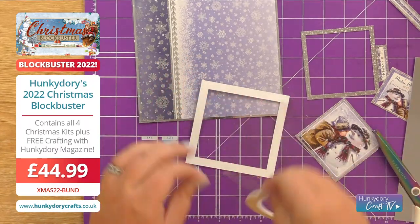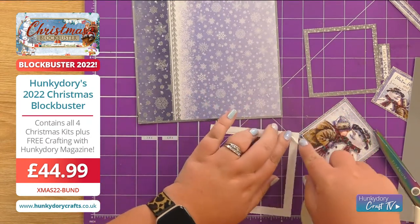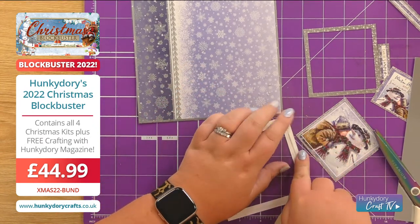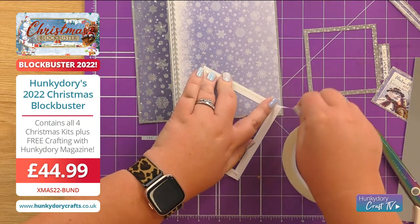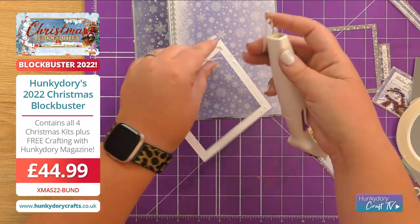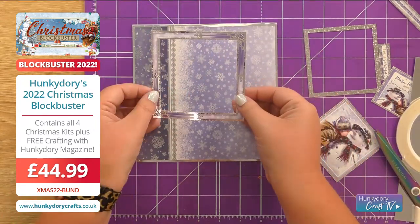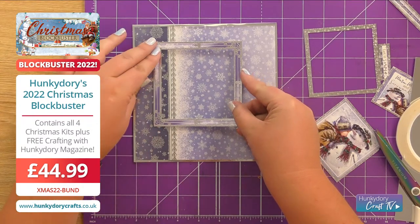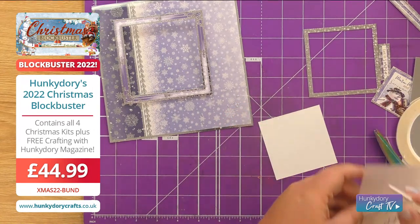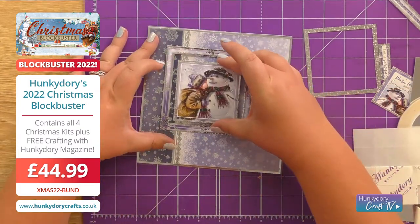So let's just get some of our super skinny tape for this and just pop this frame on first. Oh, you make it look so easy. So that's just using your finger there so that you can just control where around it goes, and actually go around 90 degree corners with it. Yeah, and the hope is that it comes off in one, which 9 times out of 10 it does, as long as you don't press too hard. That's brilliant. So then this can sit onto here. So what's really nice is the frame here and the topper are going to look like they're kind of floating. This is why I love acetate. I just love this look. One of my favourites. So that can sit in the middle there.